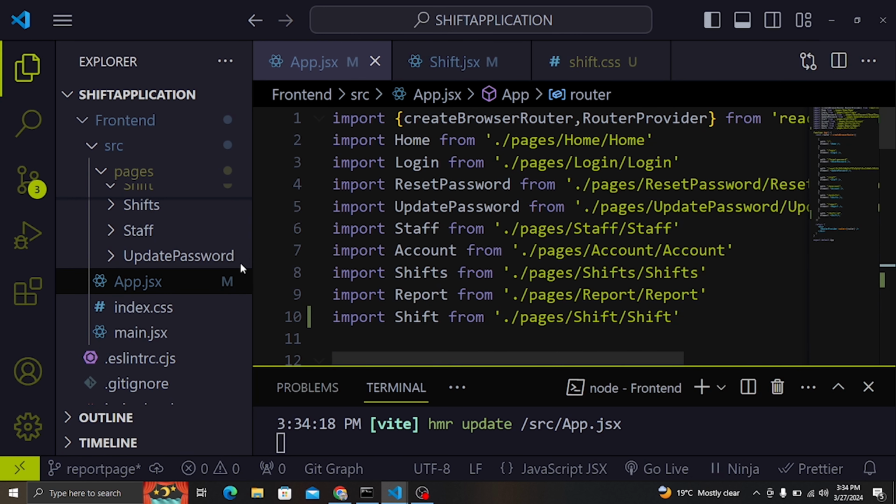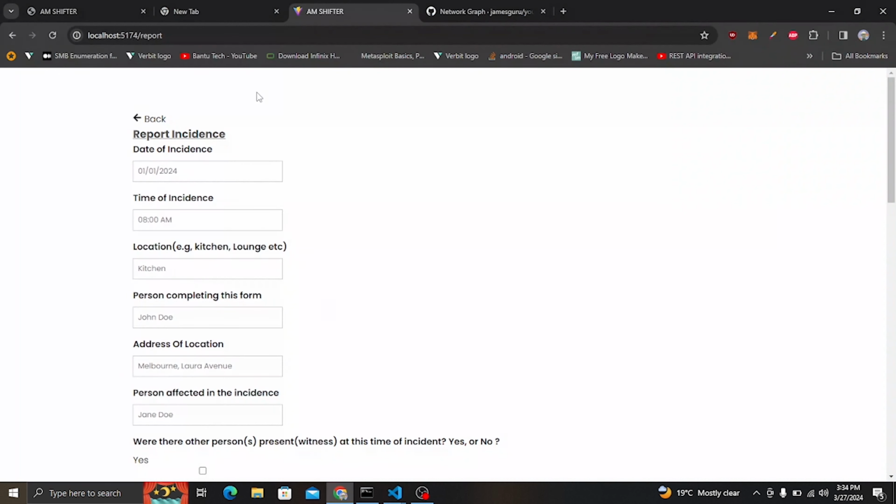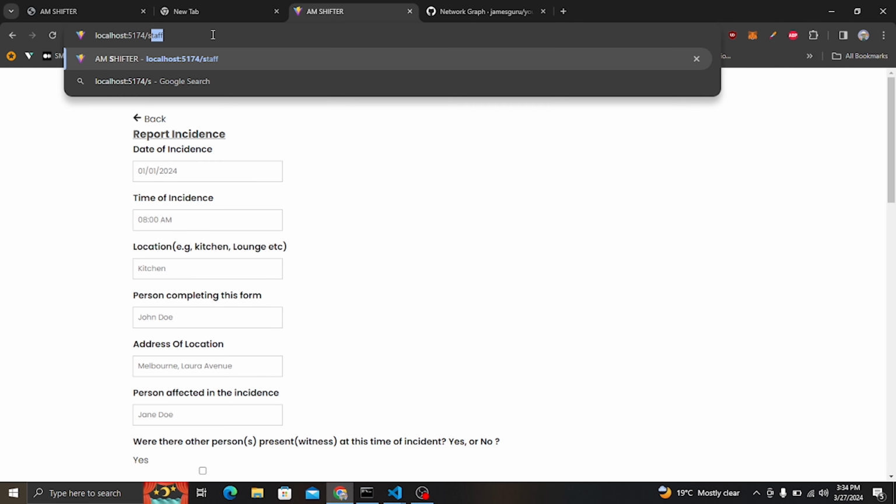So if I go back into shift here, and then in our application, what I can do is say shift, and then here I can give any ID now, but we will be using IDs, we'll be passing the ID so that we can see other things. So we can see that particular shift. So here you can see we have added this ID, and you can see the arrow here. So we are going very well.